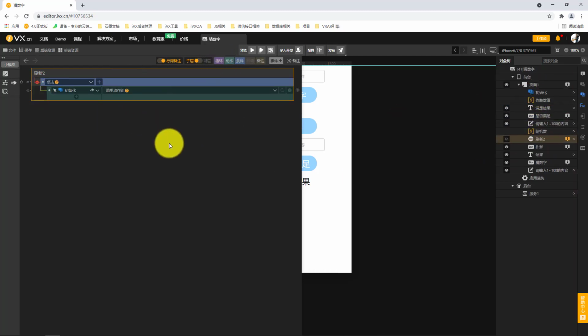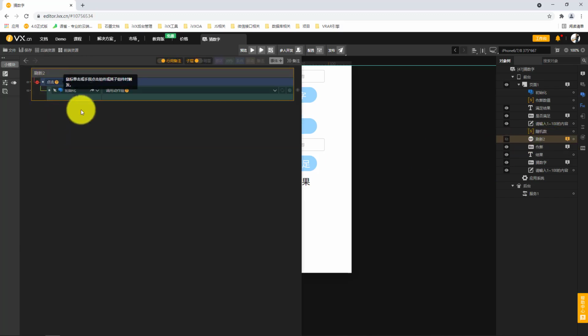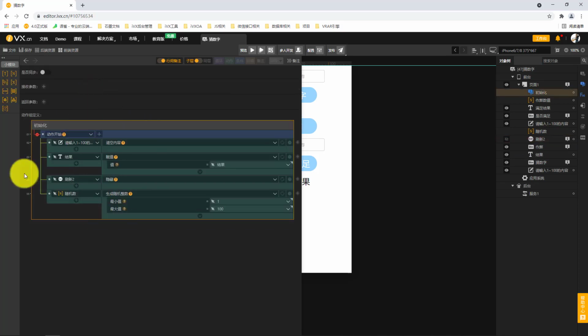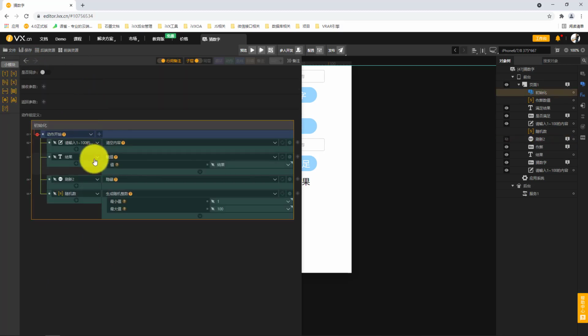What is the initialization? It is to restore our default states, right? So when our page is just displayed, we don't need to let it do this series of events. What can we do? For us, we can directly call an action group like ours, which is our initialization. Then we change the refresh event here. Now we don't need it to generate a random number, assign values to the results, and clear our input box. What do we need to do? We can call such an initialization directly.